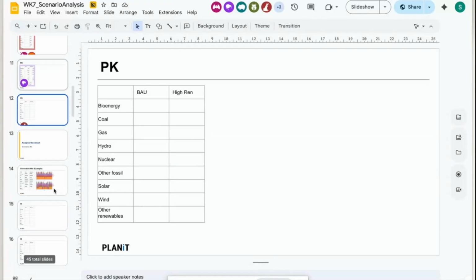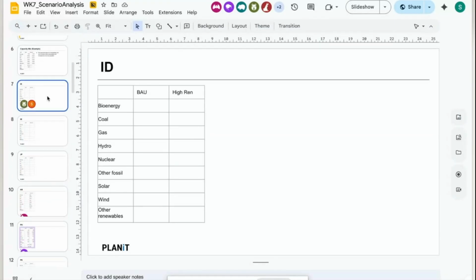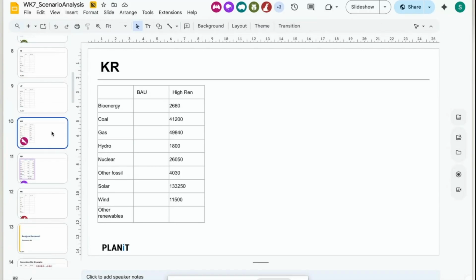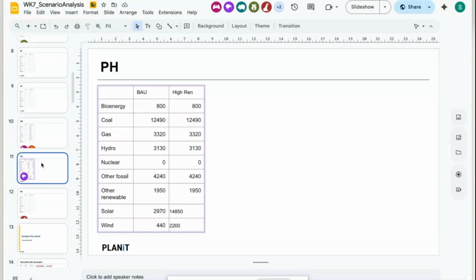There's one person working on Pakistan and one person in India. And even if there is a number, if you think it's wrong, you can fill in other values as well.